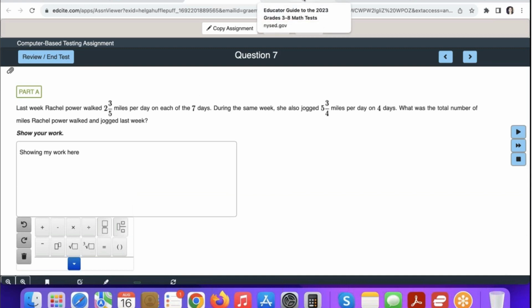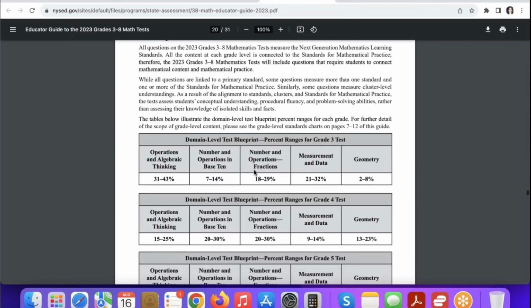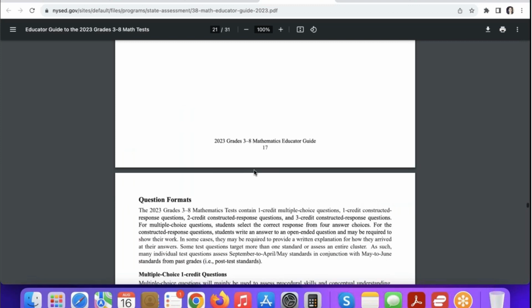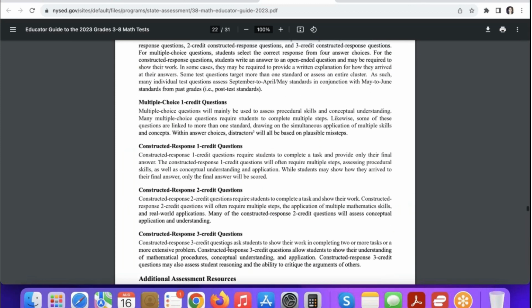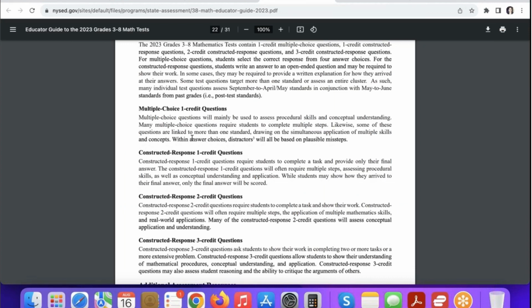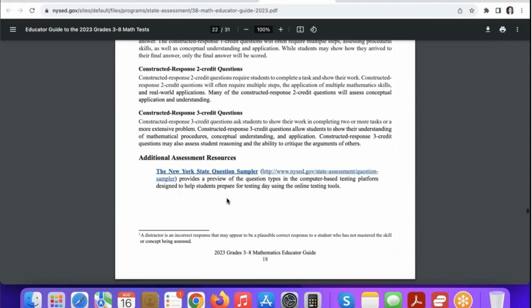And just because I am mentioning scoring, I do want to reference back to this educator guide, because in here they do have guidance on scoring these constructed responses. There are different types of questions, like your multiple choice 1 credit question versus your constructed response 2 credit questions.